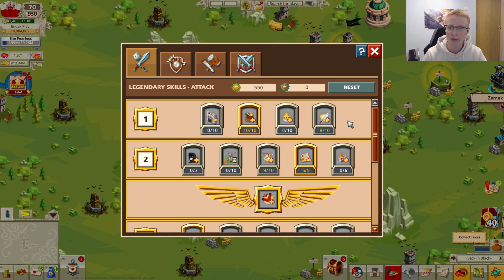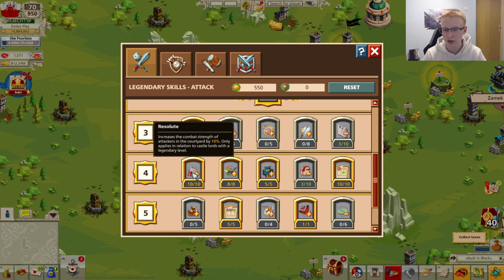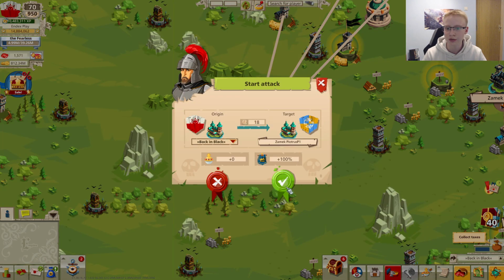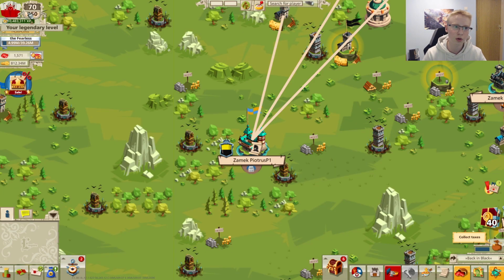It's gonna be more about melee, ranged, as well as units on the front, on flanks, strength in the courtyard, and additional waves. I forgot to mention the waves. The waves of attack determine how many soldiers you will fit in your attack. As you can see, I have 6 there, but the base is 4 waves on level 70, and you can get 2 more from your Hall of Legends.